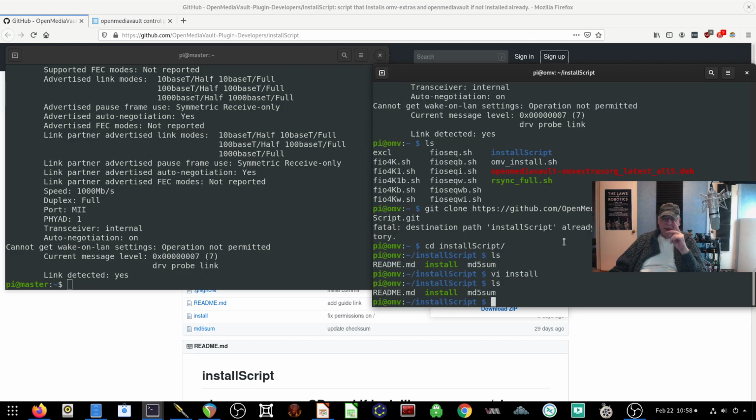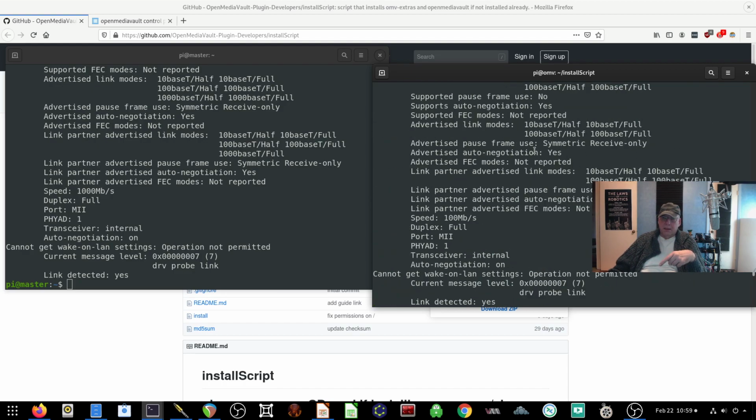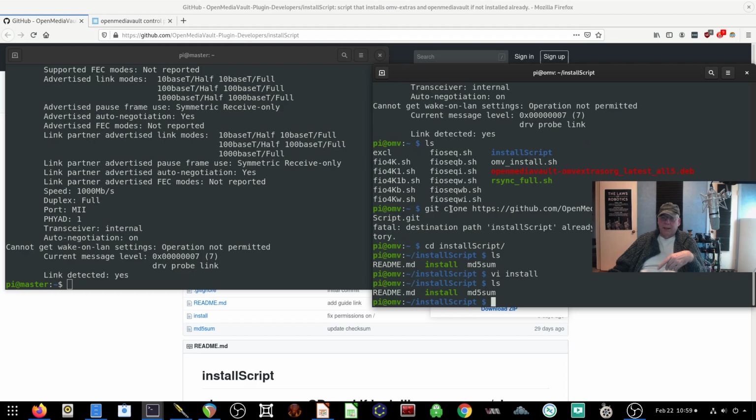But I want to go check one other thing, because before I declare that we've got a machine that's underpowered here for this application, let's confirm it, because right now the only thing I really know is that the network is slow. And if I fix the network, is my performance going to come up? So we needed to figure that out. I mean, is that the fix? Is the fix just to put this 1,000 base T advertised and supported link nodes back in, and let this run at full speed? Well, that fixed my problem.